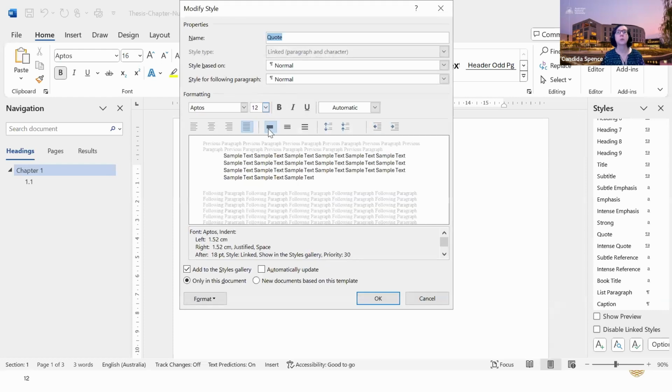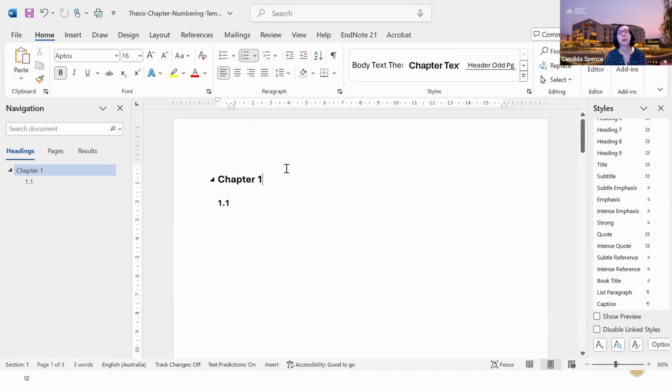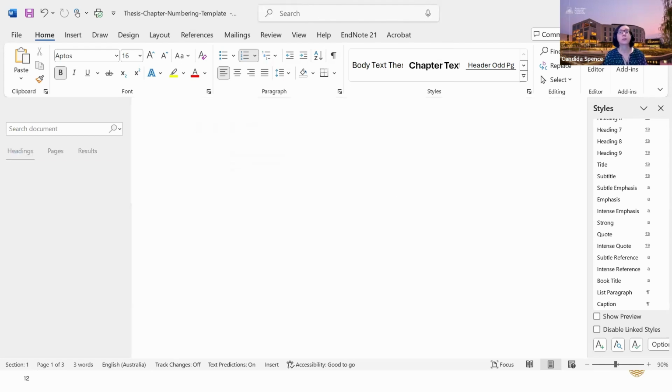I'm not going to do mine, but you can. It's on single, you could change it to 1.5 and press OK, but I'm pressing cancel on mine, so it's fine. Press save then if there's no other edits, and close that because that's your template.